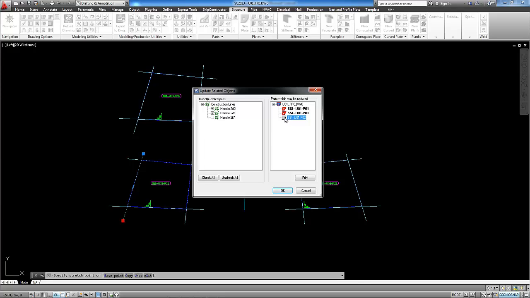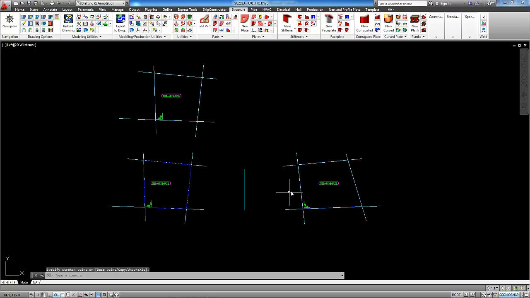It has a gray icon now. What you see on the screen now is that two paths which are identical are modified, and path PO2 remains with the previous shape.